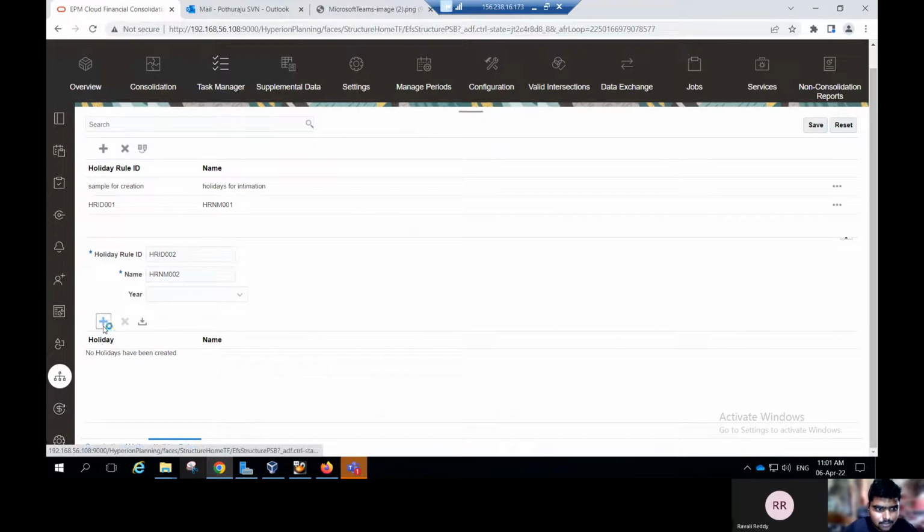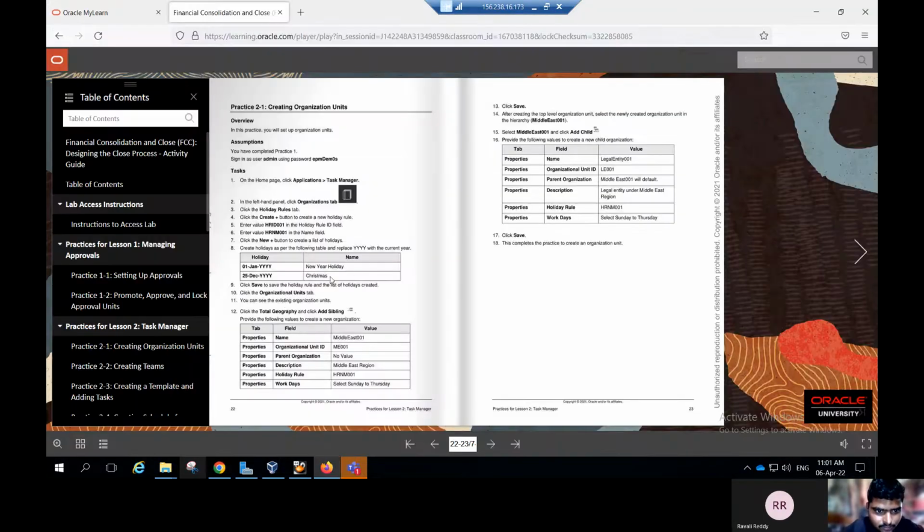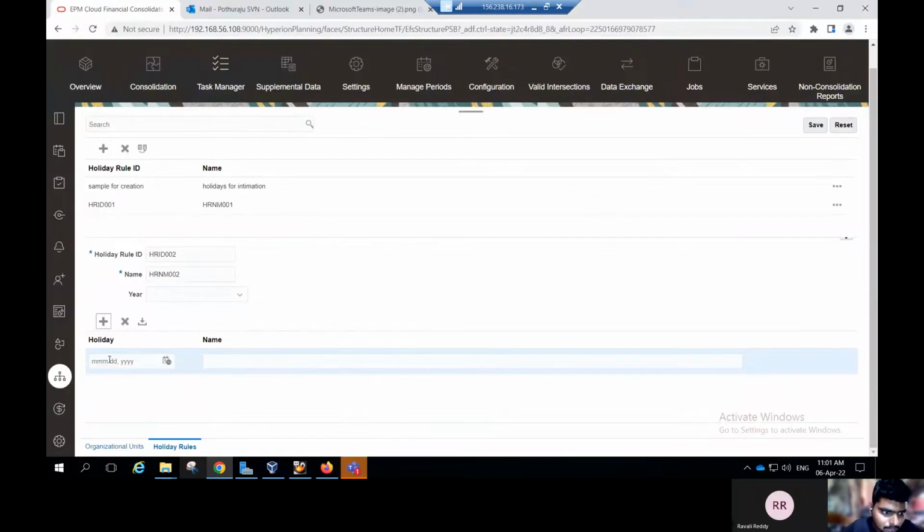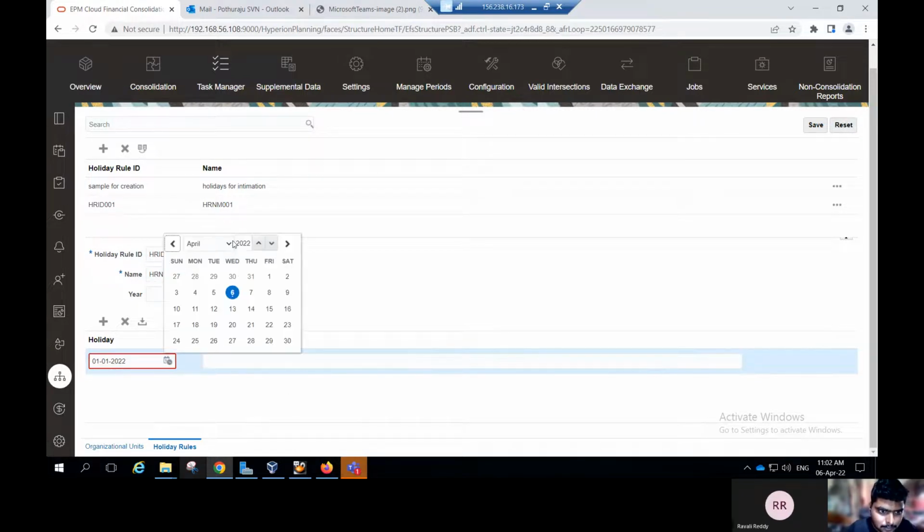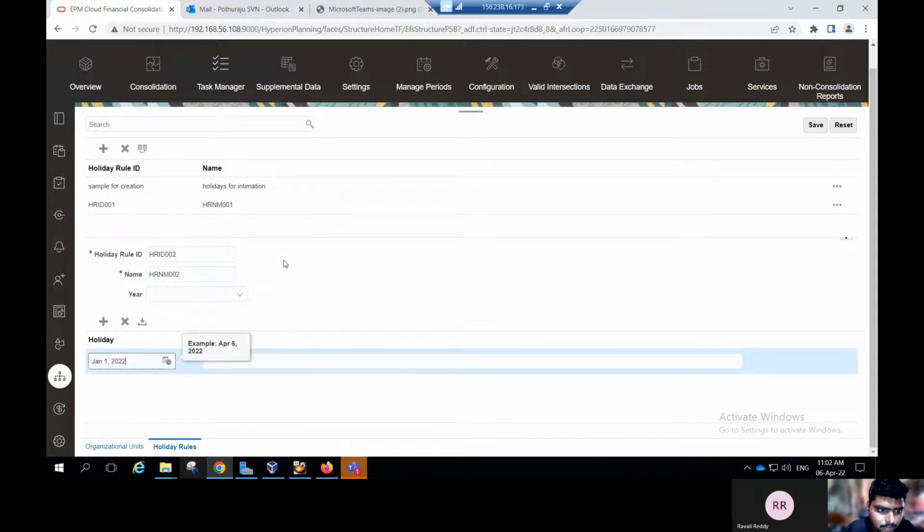After clicking on the plus icon, provide the date for the holiday, for selecting a New Year holiday: month is 01, and year is 2022. You can also directly select the year and set the value, and the name of the holiday rule is New Year.